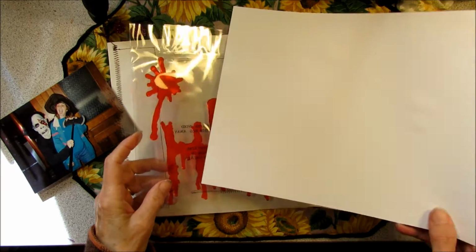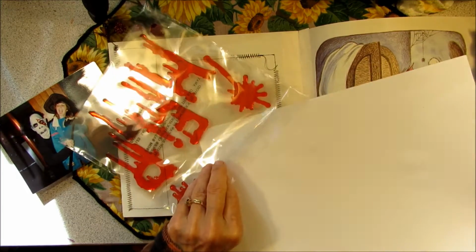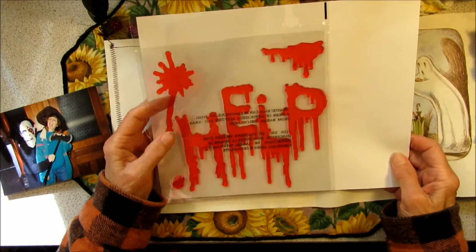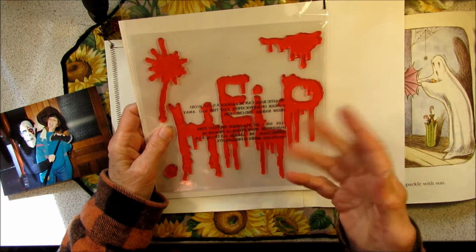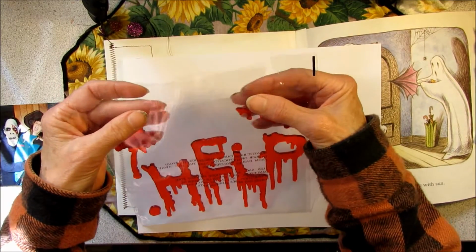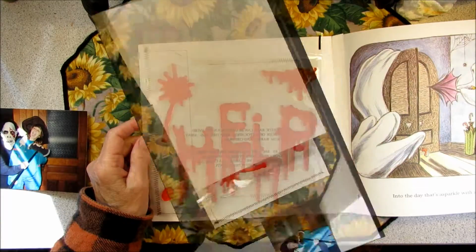So I think the first thing I'm going to do is cut a piece of cardstock down to size so that I can slip it in this bag so it'll be between the help and the words that are on the back so we won't see those. And then I thought maybe I would paint it a color, but a contrasting color, nothing too dark so that the help shows up. And then somehow I'm going to get the picture in there, and I'm probably going to glue this shut and then glue it down to this page. Alright, so the first thing I have to do is cut this.